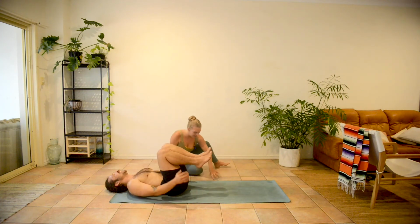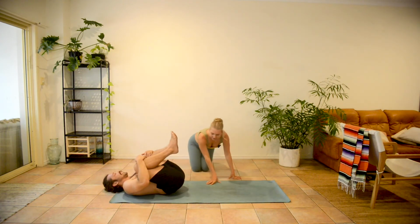Grab a hold of the knees. Little rocks from side to side.